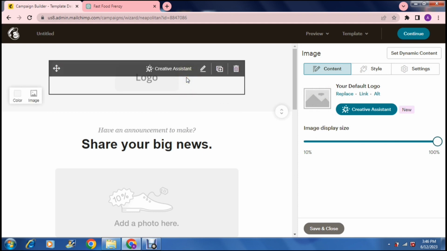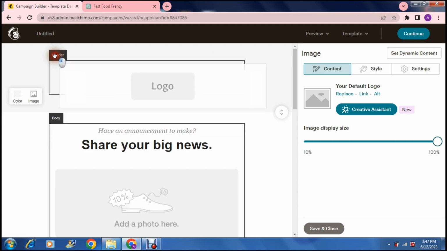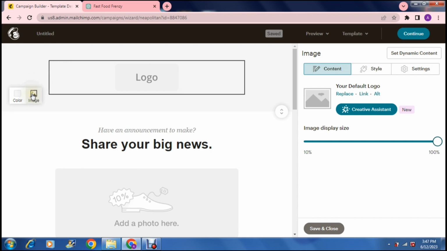Once you have hovered your mouse cursor over the element, you can also duplicate the element and you can delete it. Right over here, you'll be able to change where the position of this is, so you can just move it up and down, and then you can also add an image on the left hand side to your background, or you can change the color.